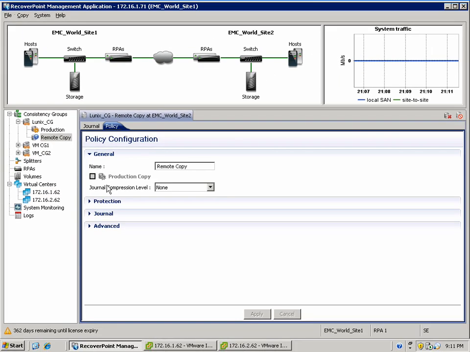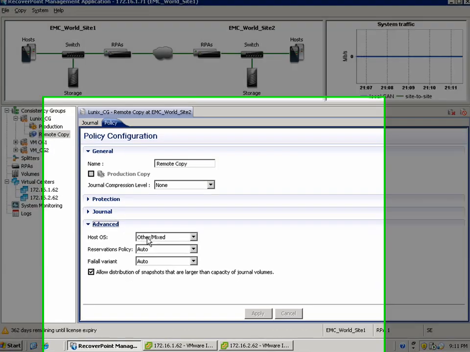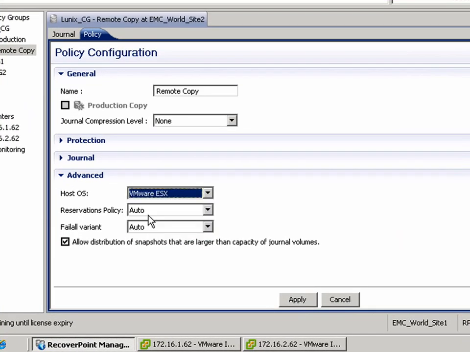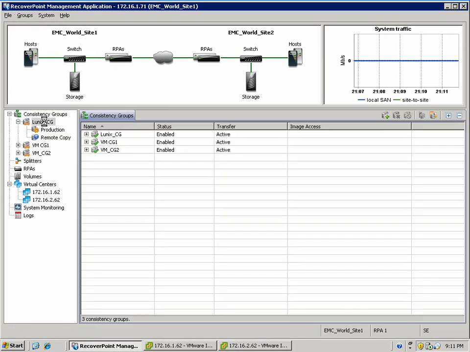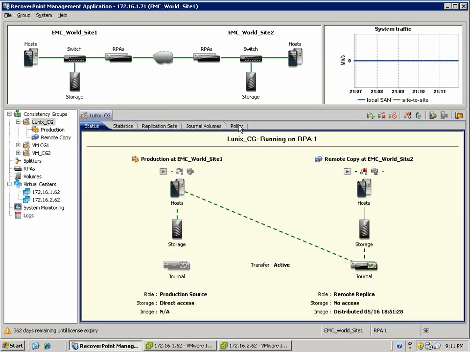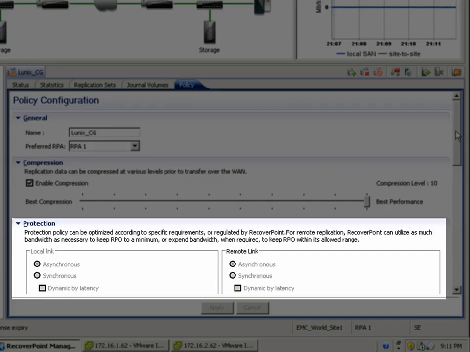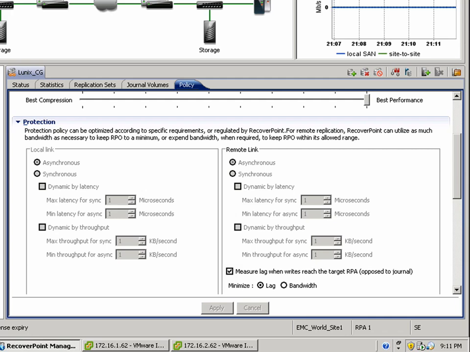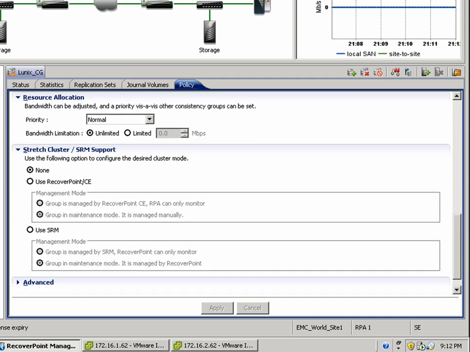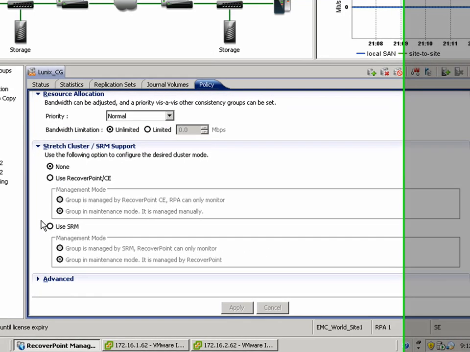Recoverpoint's integration with VMware actually extends even beyond this Virtual Center API integration. You'll notice that you can identify host attach types. There's a VMware ESX specific setting that has some advantages in a VMware environment. And also, if you take a look at the replication topology, you'll see a couple things that customers have always loved about Recoverpoint. For example, the ability to use WAN compression for very significant savings, sometimes 7x or even more in terms of their WAN utilization. But we've introduced something very important and new: asynchronous and synchronous and dynamic replication. As customers replicate mission-critical apps, they want to have RPOs that are 0 in some cases.